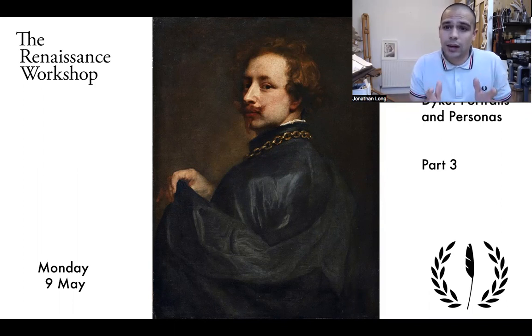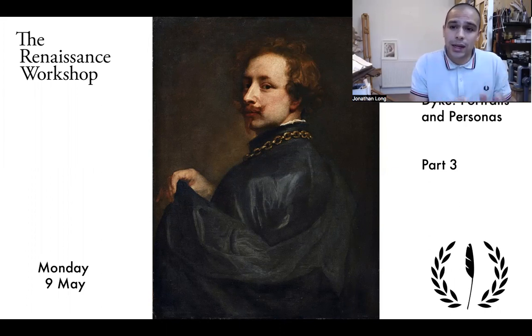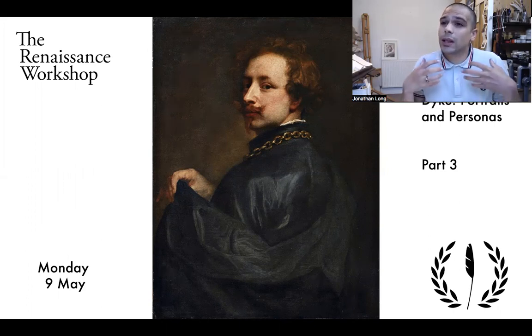Basically, what Van Dyke does after leaving England in 1621 is he goes back to Flanders, back to Antwerp, and then he leaves for Italy. He travels around Italy, he visits Palermo. He's in Palermo in 1624, as we already know, because that's where he meets Sophonisba Anguissola, the great Cremonese portraitist who then worked at the court of the Spanish monarchy. He met her in 1624, but he spends most of his time in Genoa, and that is where Van Dyke really, I suppose, comes of age, and he actually consolidates his own approach.